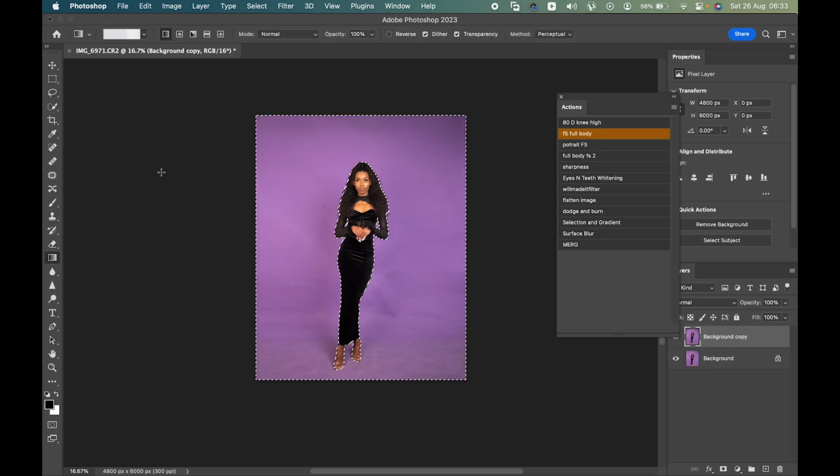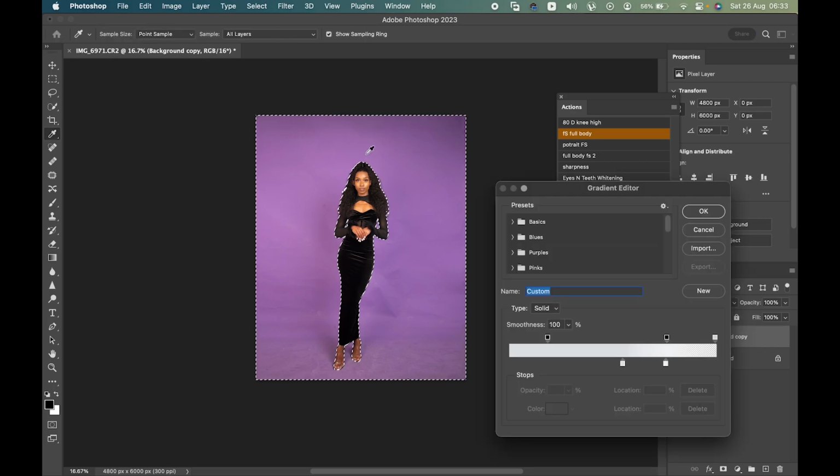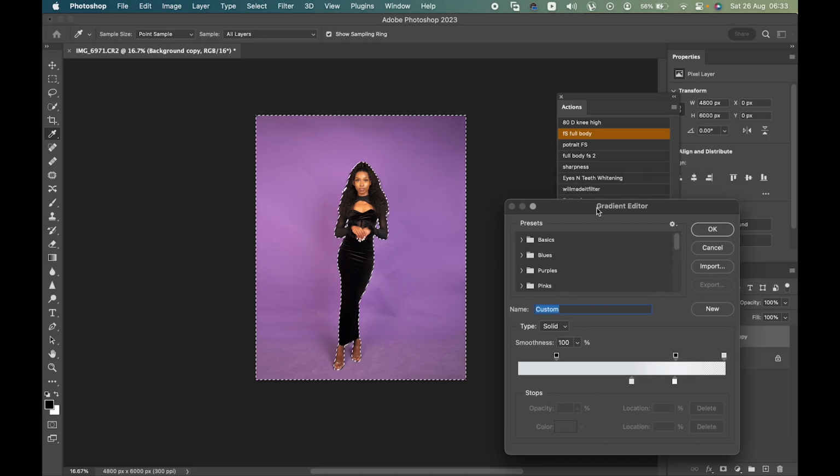Then you want to go to the gradient tool. I think in my previous tutorials, I did teach about this gradient tool and how to use it on your background. So you can check it out in one of my videos, I'm sure it's there. So you want to click the gradient tool. Mine is already set up like this. You can check the full video on how to clean up the background in one of my videos, sorry about the noise. It clearly explains how to do it.